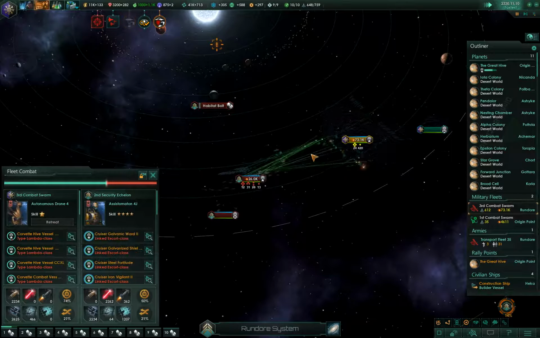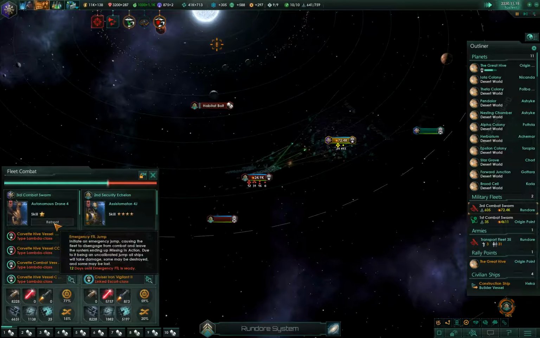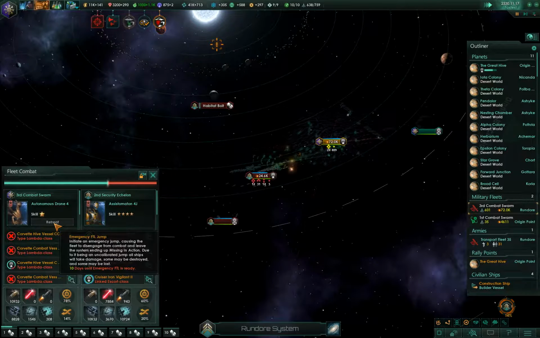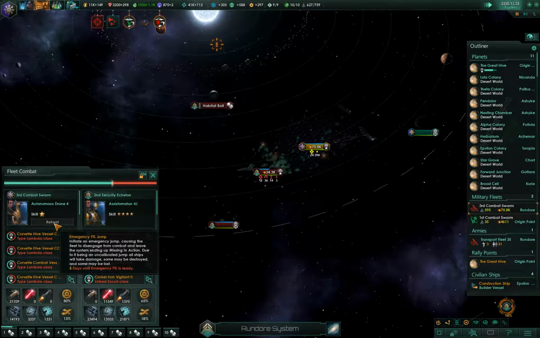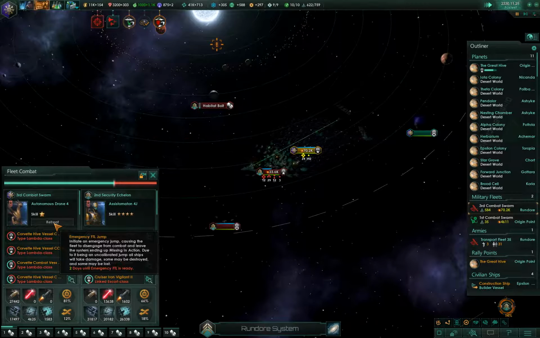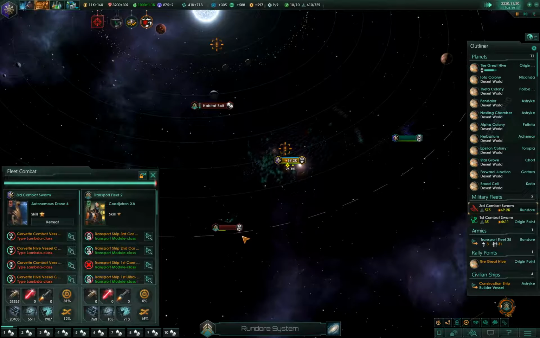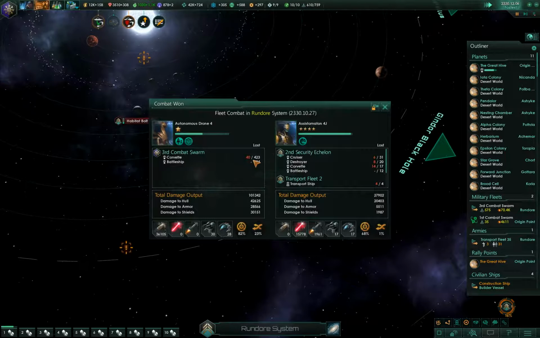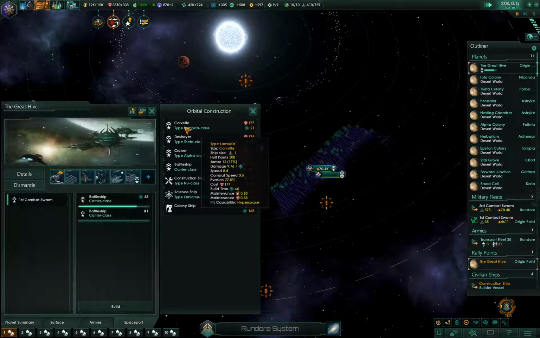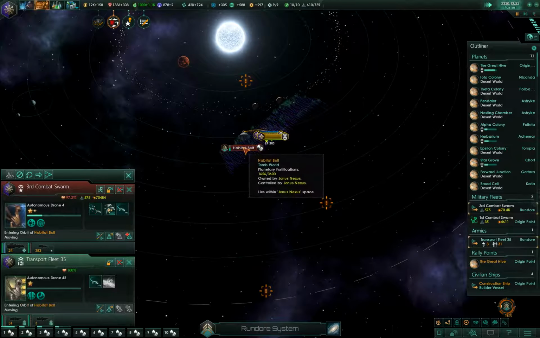Yeah, that's the problem with not having long-range weapons. Ugh. We only do damage when we get close, but then we also do a lot of damage. Come on. Kill some of them. Damn it. Okay, that's nice, though. We lost 40 corvettes. They lost a bunch of stuff. Only 40 corvettes. It's nothing. Retake this.